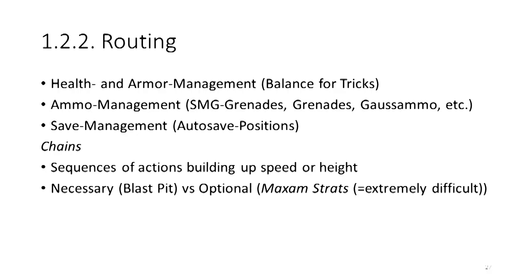Routing is something that is naturally covered by tutorials running through the whole game. So here are just some basic ideas about this because it's still a pretty important skill factor. You need to have an eye on health and armor management and of course on their balance, because some tricks require you to actually have a minimum amount of armor, otherwise you won't make the jump. Ammo is something that needs to be fetched at certain spots and needs to be looked at over the run.